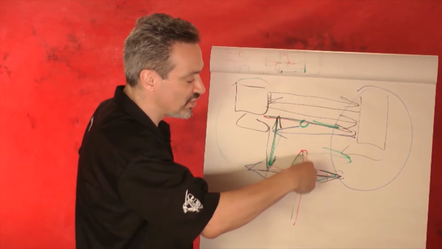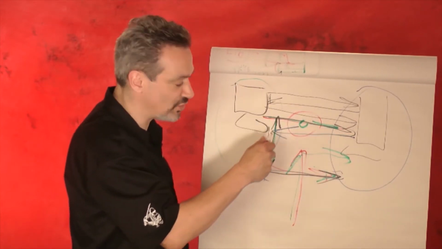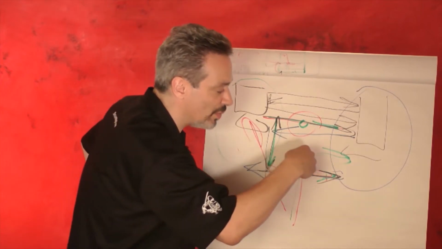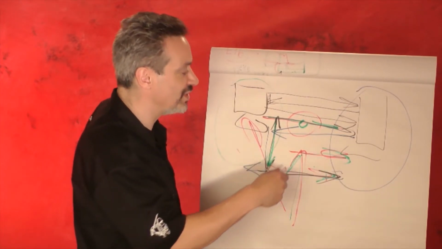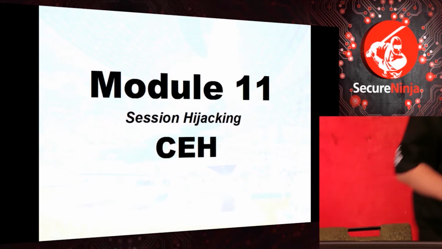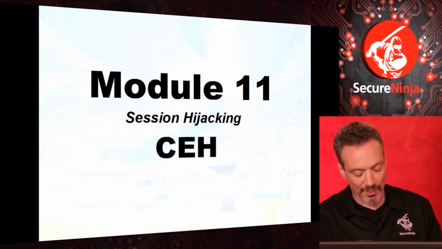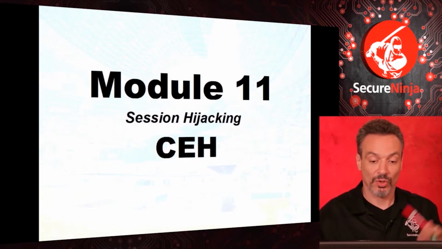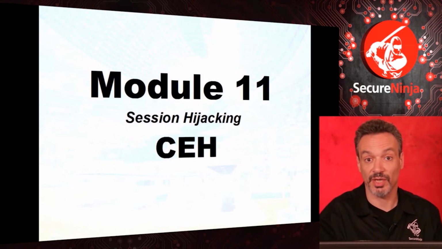Perhaps somebody could sniff the network, see the sequence numbers in question, take somebody offline, or maybe insert themselves into the conversation and desynchronize the original client. Could happen. But that's not where I find most session hijacks really take place today. I believe most session hijacks today are at the application layer. So I don't want to steal too much thunder out of our web and application domain, but just consider that when a web server tracks you, they have to give something to let you know they're logged in, because HTTP itself is a static, or stateless, protocol. So I'll give you a session cookie, and now I know through this session ID that, okay, that's you.